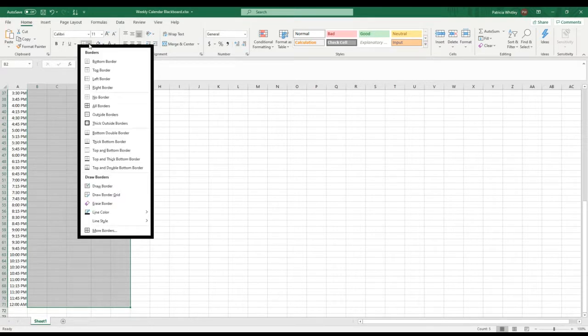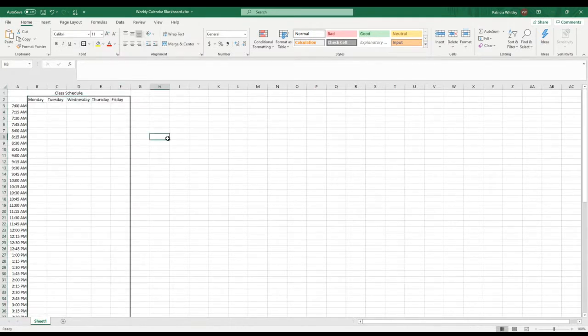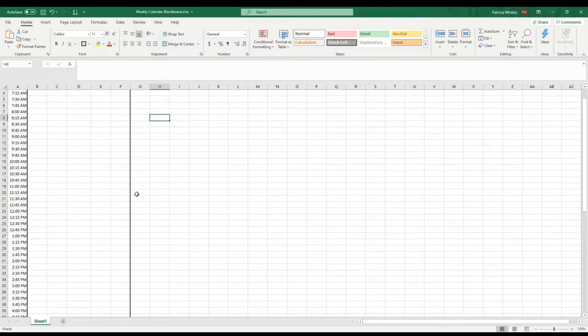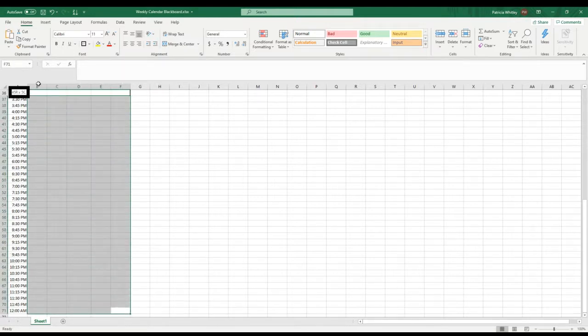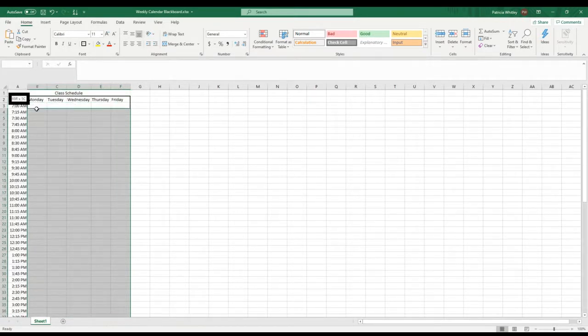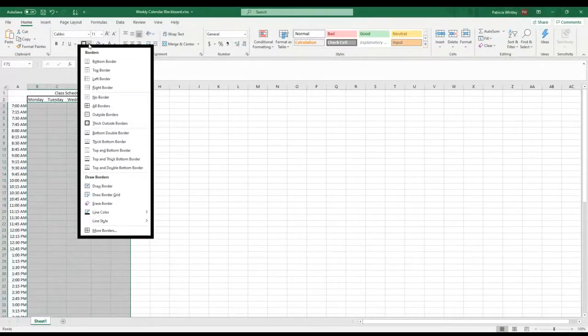Maybe we could do that. We could do this a couple of ways. We can do thick outside borders. Let's just see what that looks like. And take away the, so there you go. There are all sorts of fun things we can do, like putting shading and things like that on the back. But what if I want to have grid lines on the inside? So let's just select the same area. And for some reason, I don't want to have the numbers included. So let's go up here. Whoops. Let's go there. And then let's see if we might want to have a less thick border.